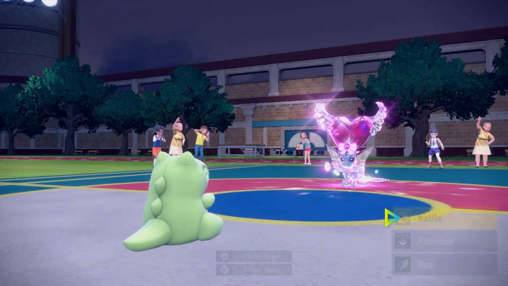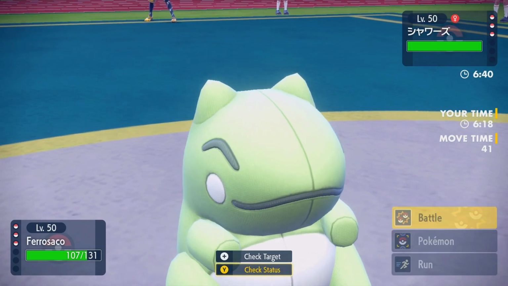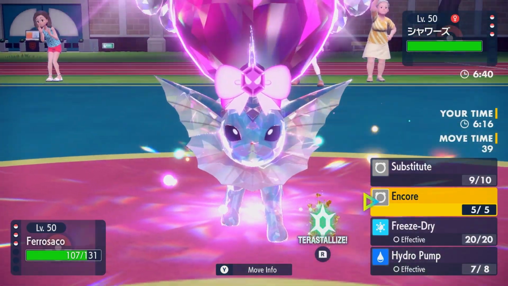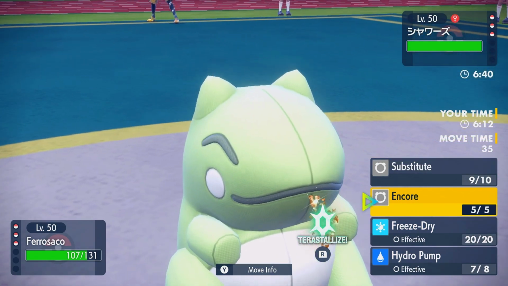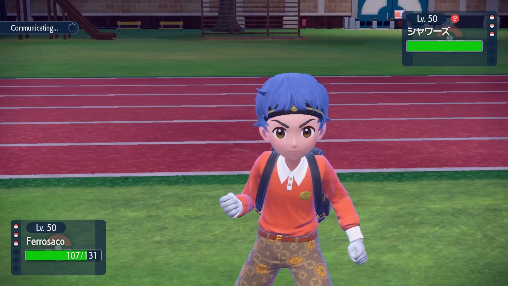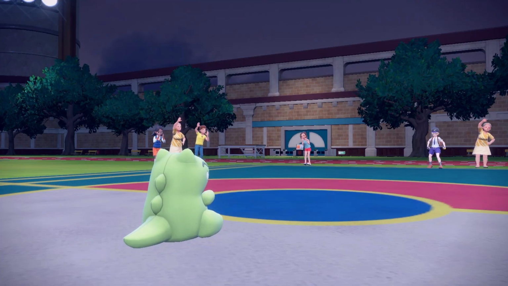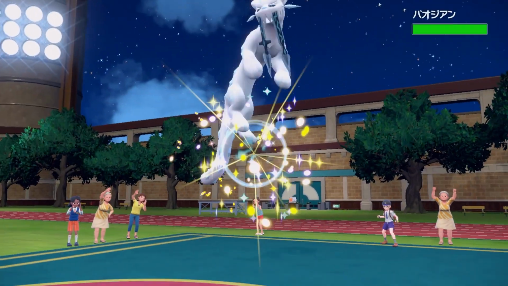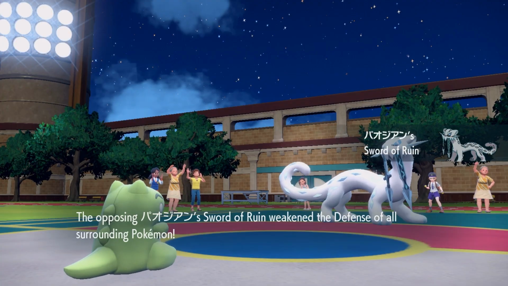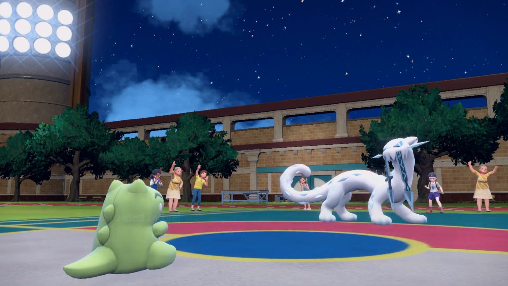Now, one thing I can do, which is really cheesy, is I can go for Encore and then just spam Freeze Dry and try to get a freeze on them, which again is really cheesy. I'm just going to start with that because what? Interesting. Okay, interesting. I wonder why they switched here. Maybe they expect me to switch. Actually, I think that's what's going on here. So they go right back into Chien-Pao.